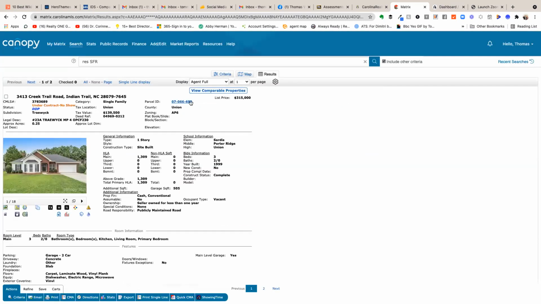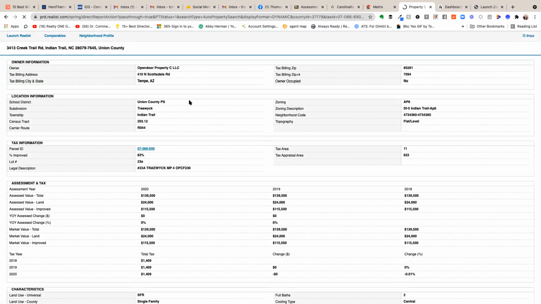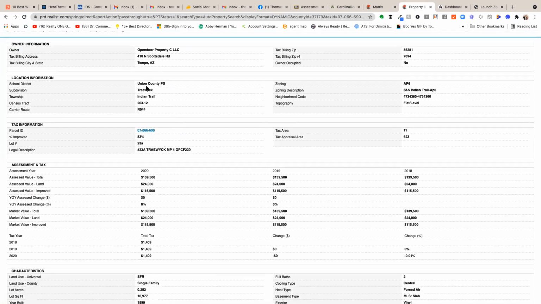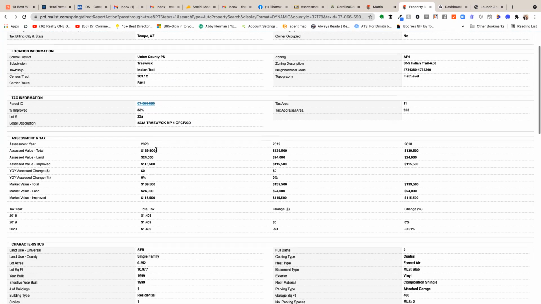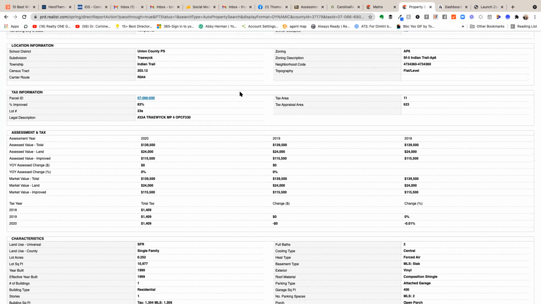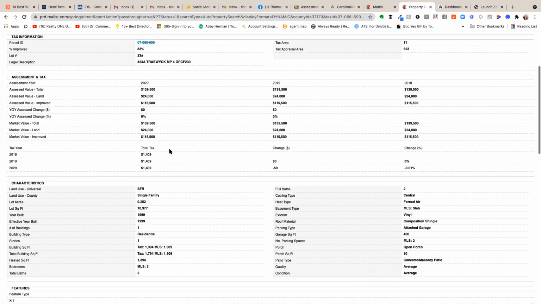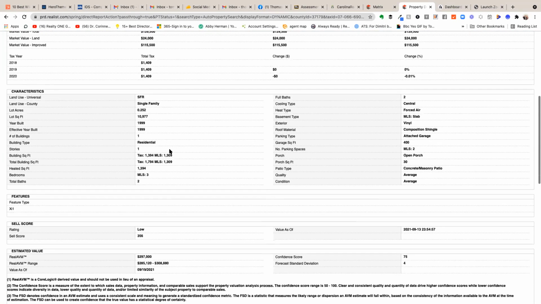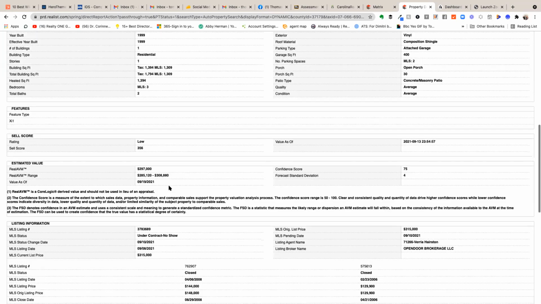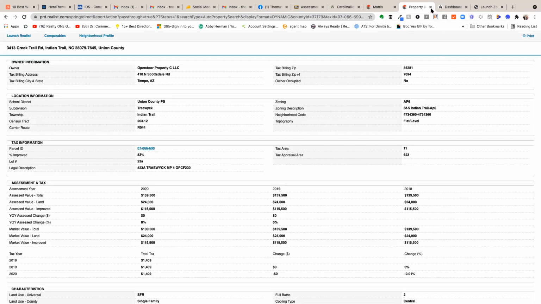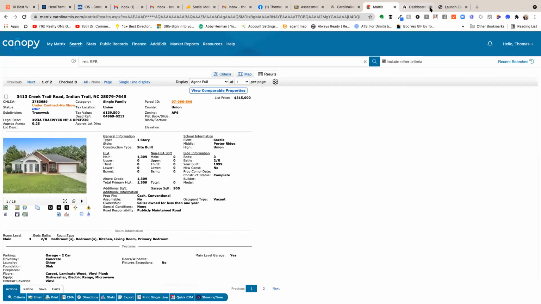If you click on the parcel ID, 9 times out of 10, it's going to take you to the tax record. There we go. So this house is owned by Open Door in Union County, Trawick subdivision. If you scroll down, the legal description is right here. Assessed value. This is information you'll need if you're going to do a listing. Let's click out of that and go back.